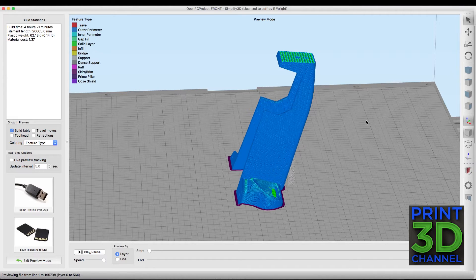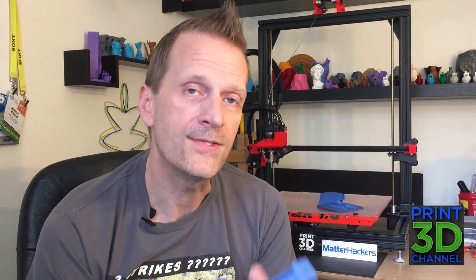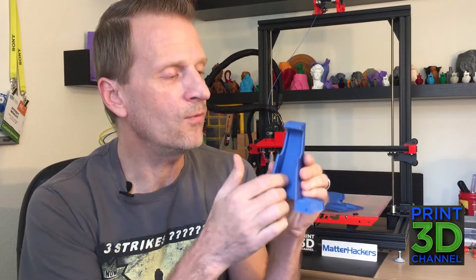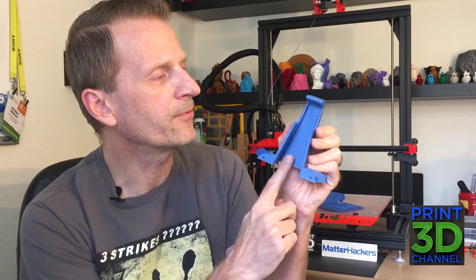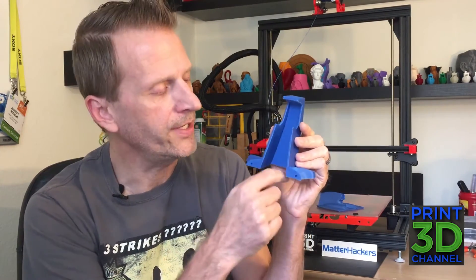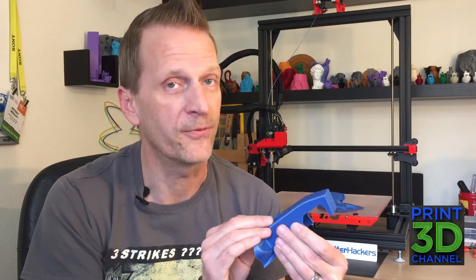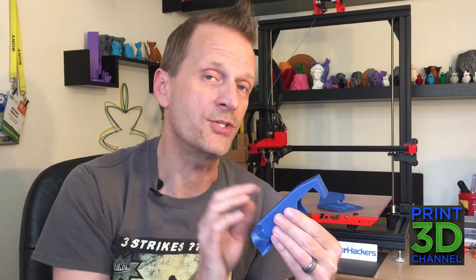Let's head back to the workbench and talk about the print. I did add a little bit of support material and that was really needed because this area is nice and smooth. I didn't want to put any support material underneath this part because I didn't want to mar up the surface, and I couldn't reach it from the build platform. So I just let it run — it is a little bit rough but totally acceptable, and I'm really happy with the print. I'm really loving this Matterhackers Pearl PLA in Pearl Blue — the perfect choice for our F1 race car. My G-Max did such a great job capturing all the detail.